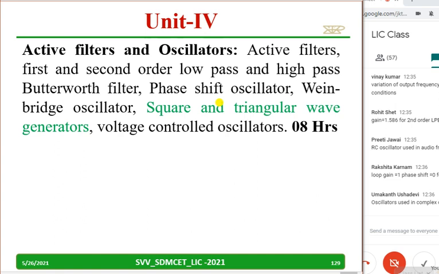See, Umakant is typing, oscillators are used in complex computers. Oscillators are used, so big list I have shown to you people. Any one you can type, including what you have in your mobile, including mobile, computer, anything. Most of the electronic gadgets nowadays are using oscillators. Divya is typing, oscillator is a clock for the microcontroller. Yes, it is a clock for the microcontroller. And many applications are there. So let me go to the next.